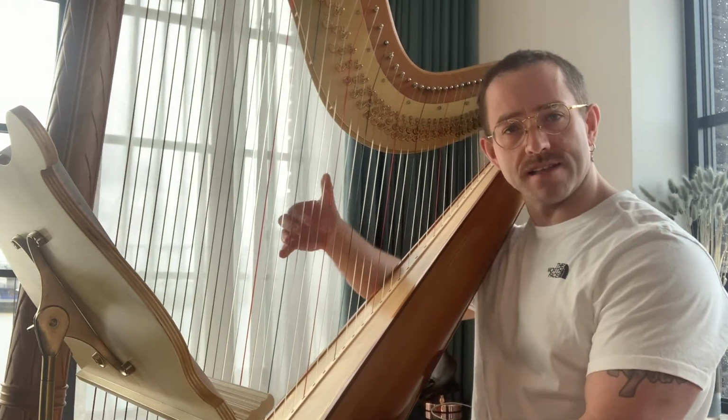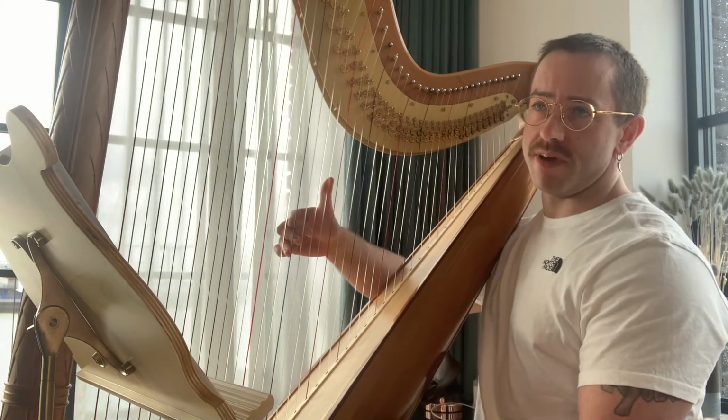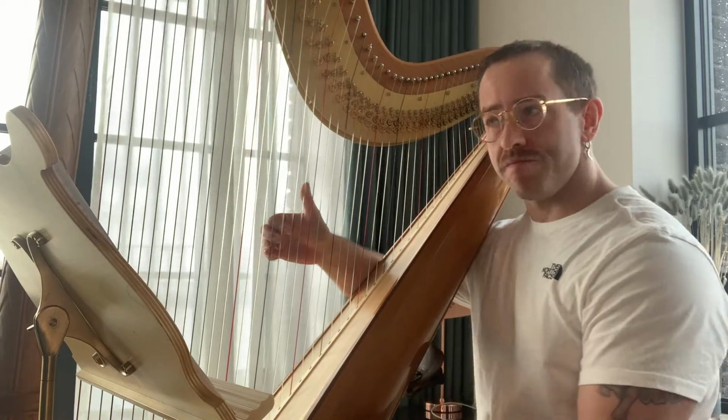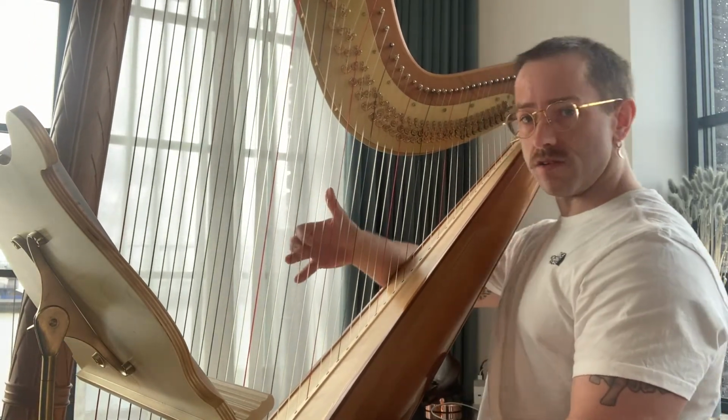Is my positioning in the hand, on the strings, working well for me and facilitating things in the best way possible? Should I be a bit more in front of the strings or behind the strings?